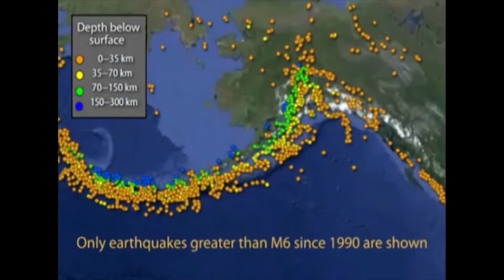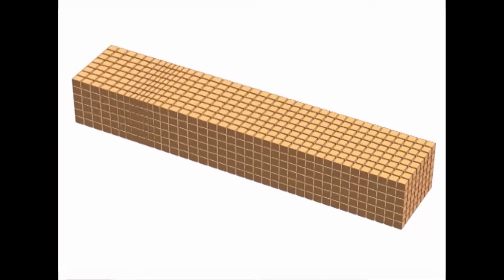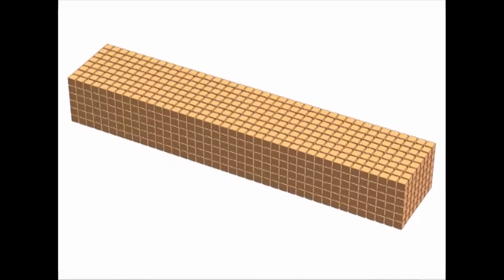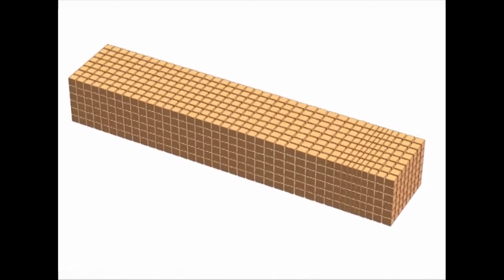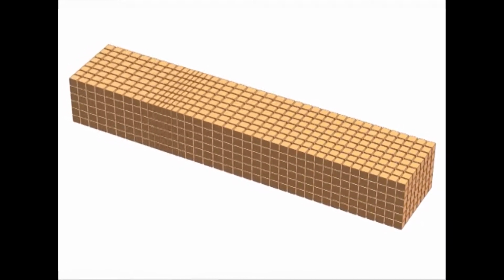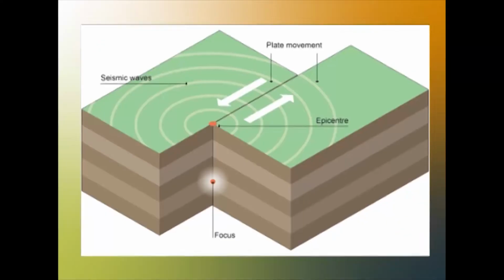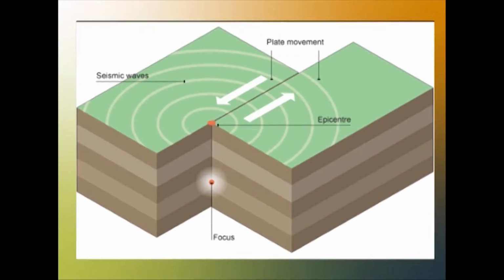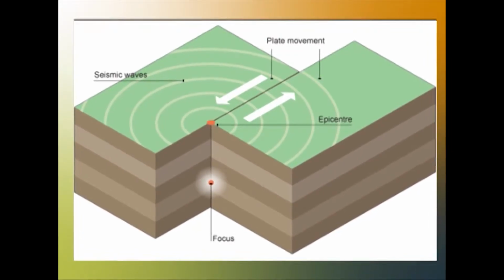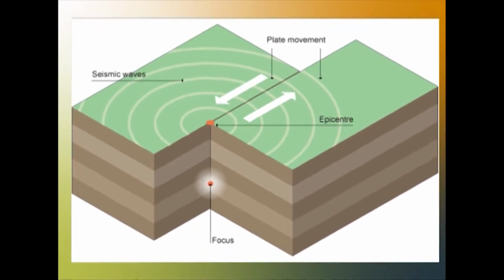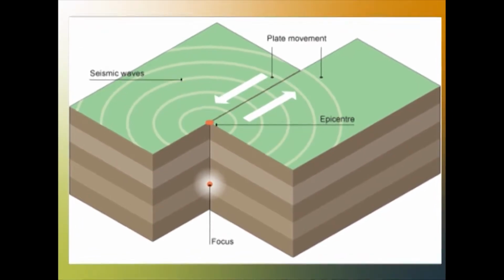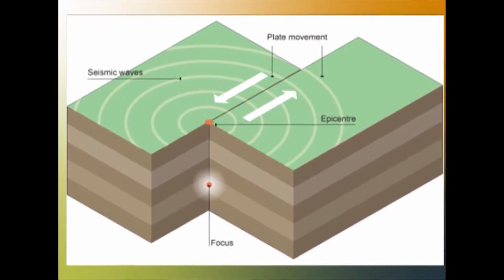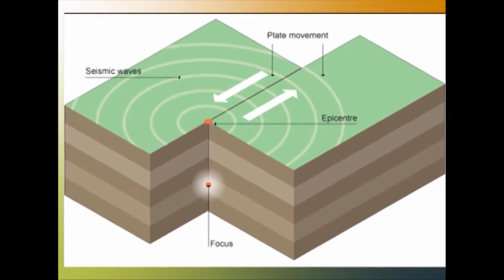They pull and push against each other as well as cause a lot of grinding movements. Normally, the plates have slow and gradual movements. However, occasionally there is a certain stress that builds and is released in the form of seismic waves. These vibrations result in earthquakes. The sudden movements caused during earthquakes cause the ground to move back and forth and also go up and down and also side to side.